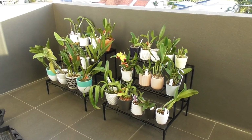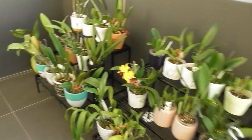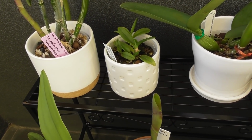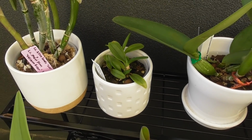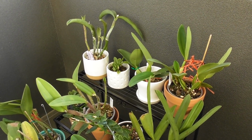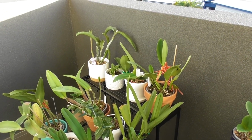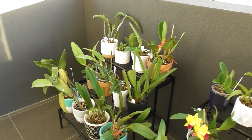I'm also thinking that I might move my Phalaenopsis type dendrobiums out here as well, and some other highlight orchids. I've actually got this epidendrum, so I might move my other epidendrums up here. I moved my Doritis out here because I think it can actually handle quite bright light. It's a Phalaenopsis pulcherrima, formerly Doritis pulcherrima. I'd love to hear your comments if any of you have a Doritis, because I've been reading around to try and optimize it, and I keep reading that it likes really, really bright light and a long photoperiod, so a long day length is needed for it to bloom. So I've moved it out here, and I'm going to see what happens.